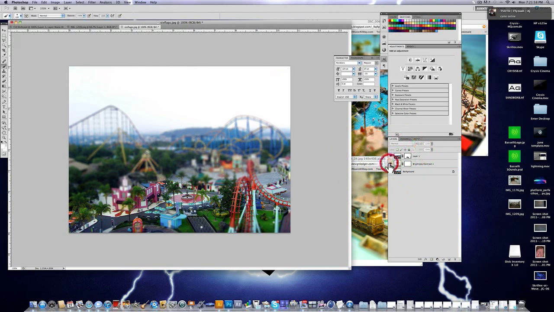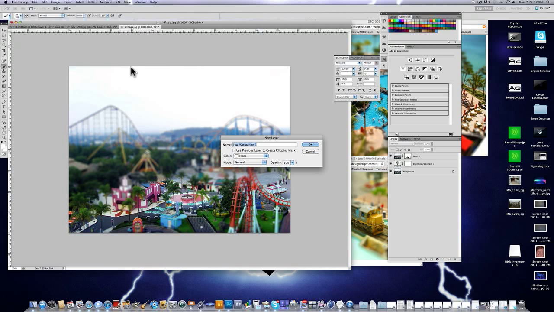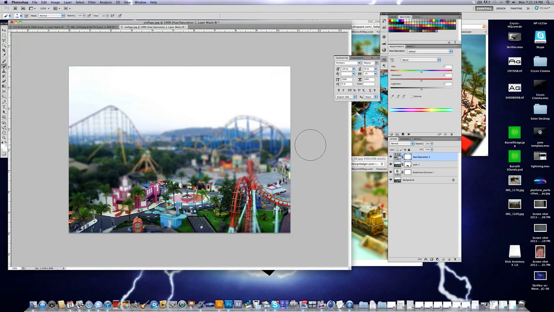And of course the effect works without this, but it's just a little subtlety that might make it look a little bit better. Now finally, last thing we're going to do, which is also kind of optional, but it might make the effect look a little bit more realistic. I'm going to go to Layer, New Adjustment Layer, and we're going to do Hue and Saturation. And we're going to want this to be applied to all of the layers, so just make sure it's the top layer. And basically, we're just going to use this to increase the saturation a little bit.